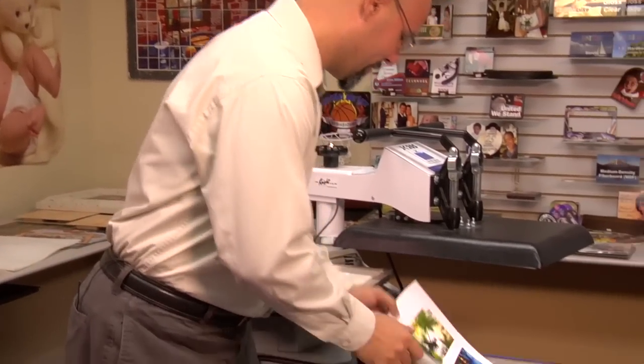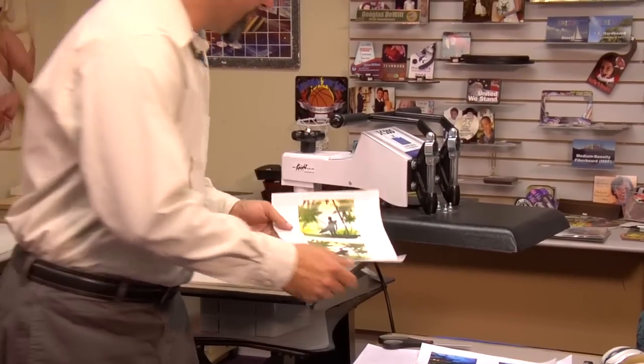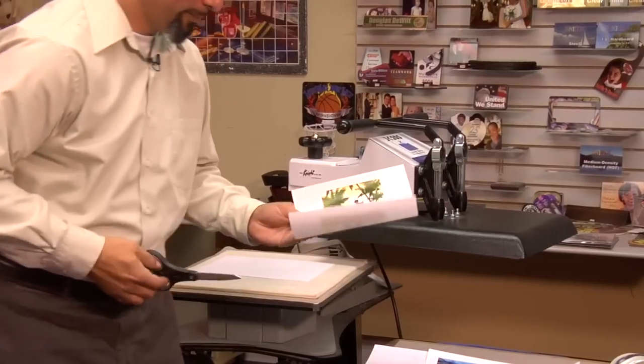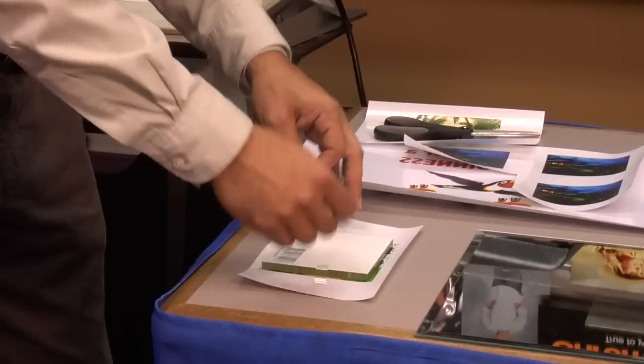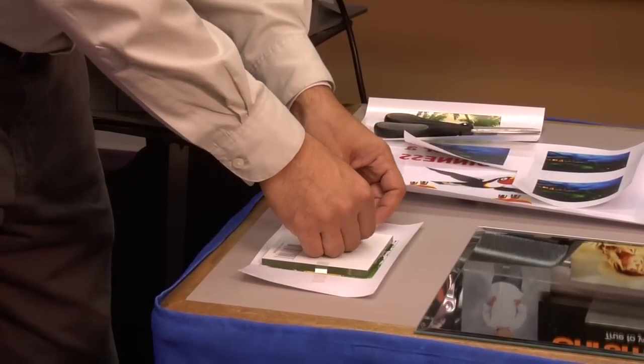The next item we're going to use with Laser Imprints Hard Surface 1 is this glass tile that I purchased from a major retailer here in town. As you can see, it's got the glass surface but kind of has this green under base to it. I found an image that I think is going to look really cool with this glass tile. I'll take my tile, take my design, and use a few pieces of heat tape to secure the image.